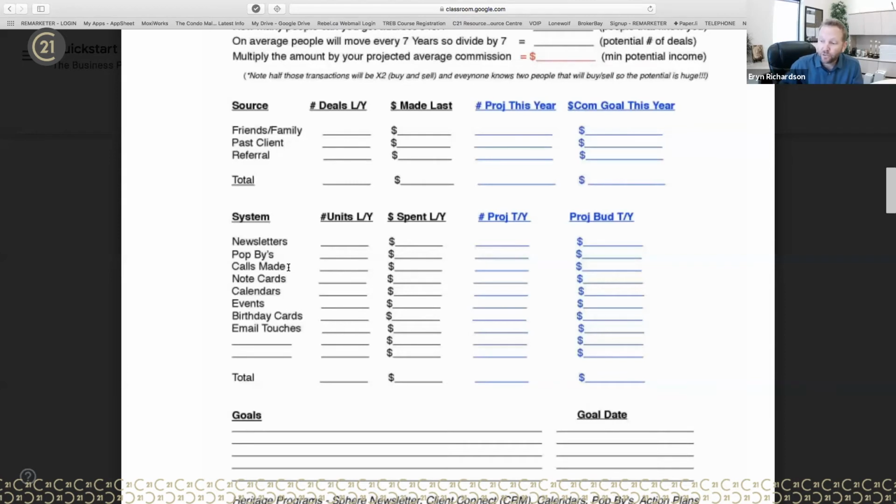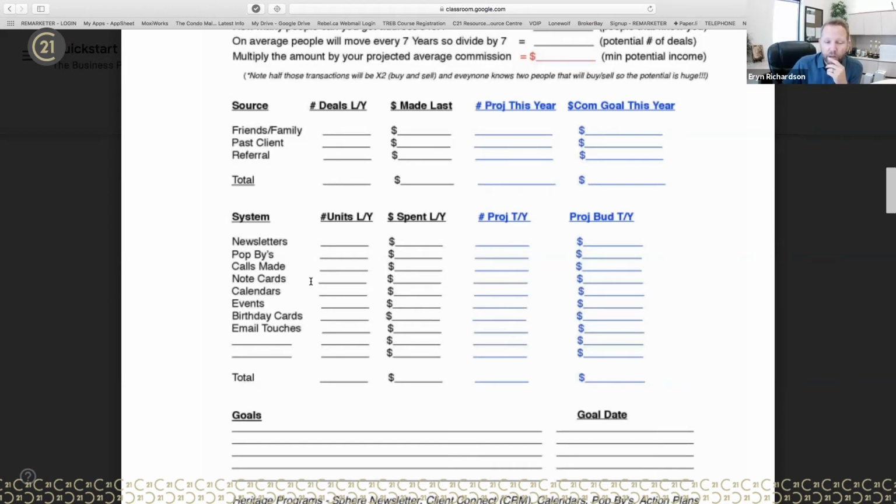So I put that into my business plan as well. Call 10 people a week, maybe schedule a time to do that. And we're going to actually get to scheduling and time accountability with our worksheets as we go forward. So calls, I want to make 4 times 100, 400 calls every year, cost me 0.